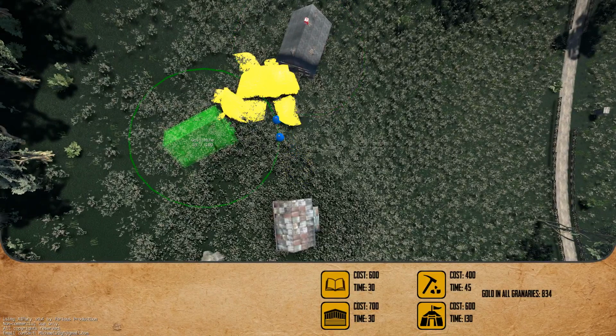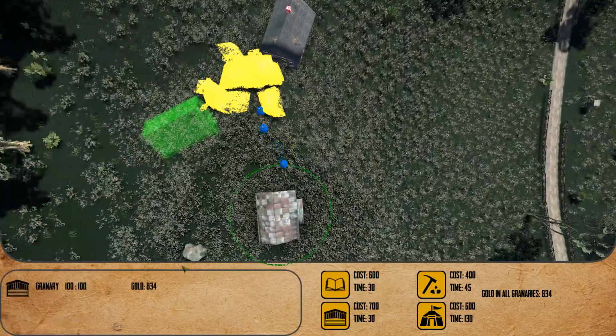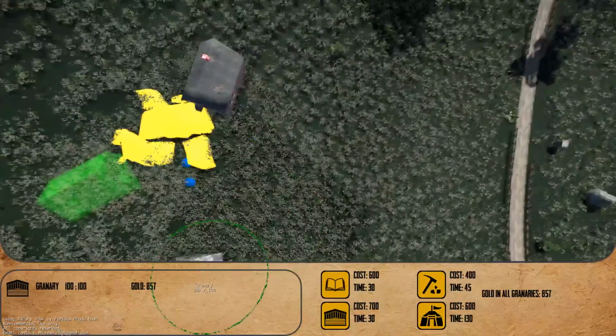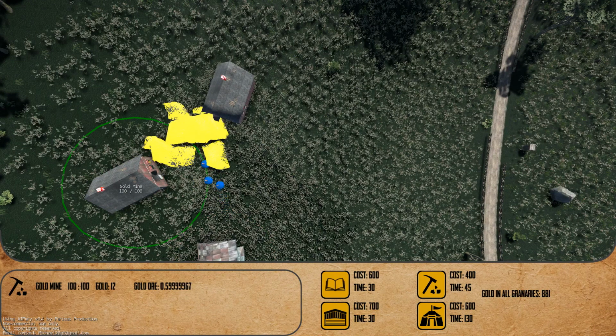These guys are building another building, and helper is walking around bringing this gold to the granary that you have over here. So he's going to look for the closest granary where he can put it, unless there is some building that needs gold, like schools or something like this. So this is not a simple behavior, he is actually making decisions.